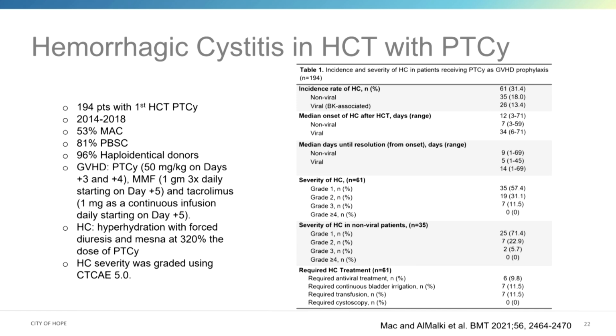Hemorrhagic cystitis is another reason for a patient to have bad morbidity during the transplant with the cyclophosphamide. And we looked back, and the way that we prevent that is by using hyperhydration. With this approach that we use in this cohort, we showed that 30 to 40% will have some form of hemorrhagic cystitis. Again, mostly grade 1 and 2, and grade 4 was non-existing, as you can see here. This was split to chemical versus viral, and there are a lot of differences between them. I refer you to look into this very useful paper.